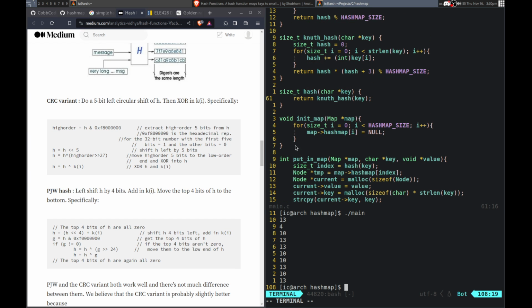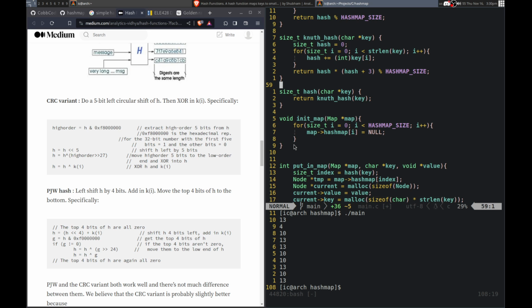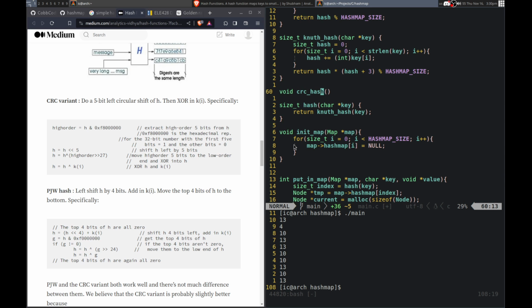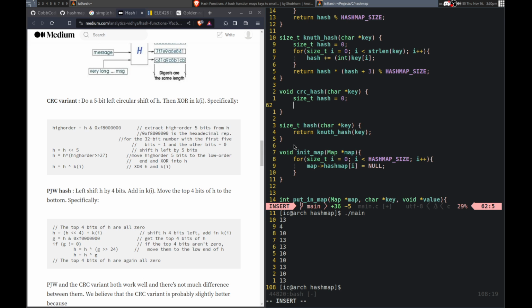Alright, I could try that. So let's see, void CRC. Oh, but that actually needs to go up here. Char key, and then size hash equals 0. So actually we want to set the high order equals key and 0xf8.